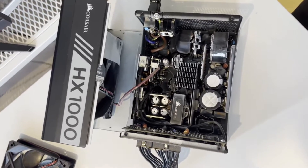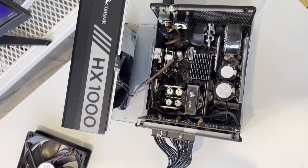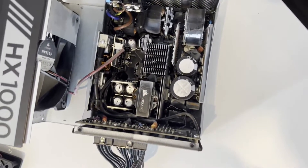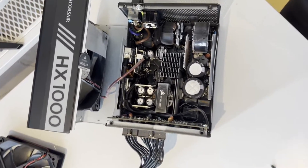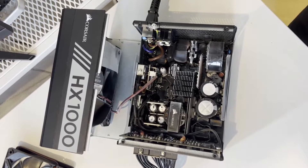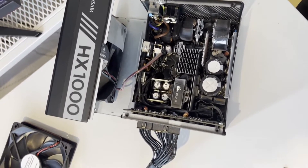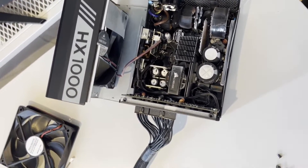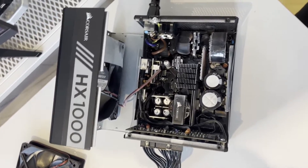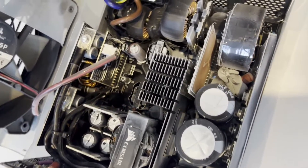You don't want to ignore noises from your PSU's fan, because if the fan fails under high load, there's no telling what will happen. Components can overheat with disastrous effects. Best case: your PSU shuts down and you lose unsaved work. Worst case: a short fries your motherboard, GPU, CPU, or other components. Most high-end PSUs have safeguards, but nothing's perfect. Since we've confirmed it is in fact the fan causing the issue, and it's not rubbing any internal components, we'll attempt to replace it.